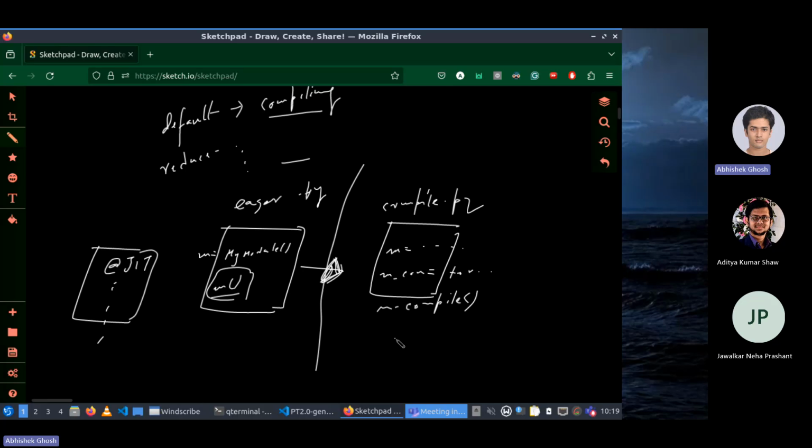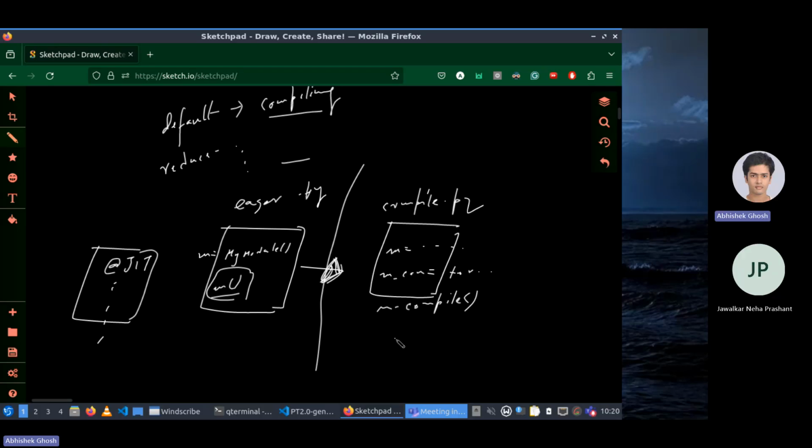Now I personally tried something: there was a main method, and internally it was doing the heavy lifting. Suppose you are having a script, whatever is in that script, you are wrapping everything inside your main function. Now what I tried to do was torch compile main. I tried to torch compile main.